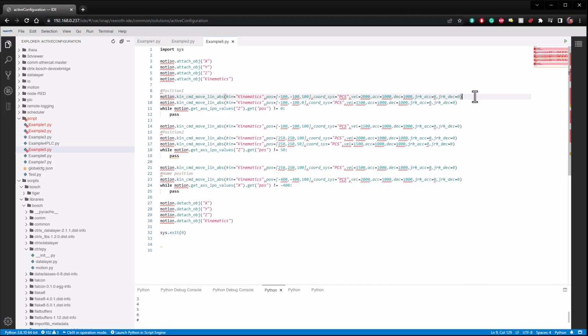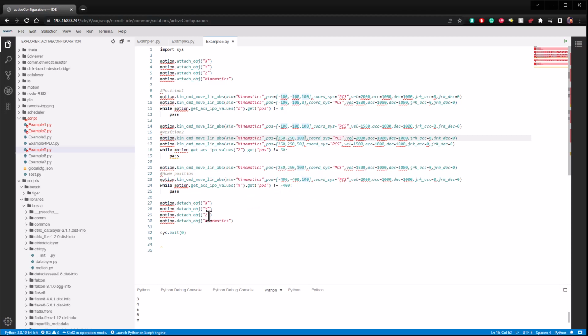So I'm moving to XYZ axis here. And then I move to XYZ axis here. In this case, the Z axis is 0. And then I wait until Z goes to 0. And after that, I bring Z to 100. And then I move to another position, which is X is 250, Y 250, 100, and so on. So you can see that using a text IDE, using the textual coding, you can also control your axis.